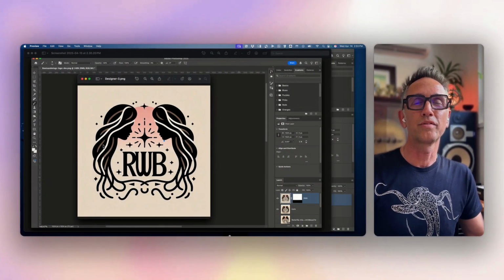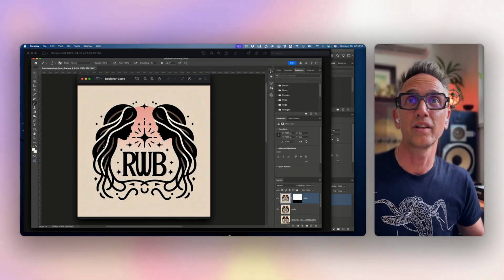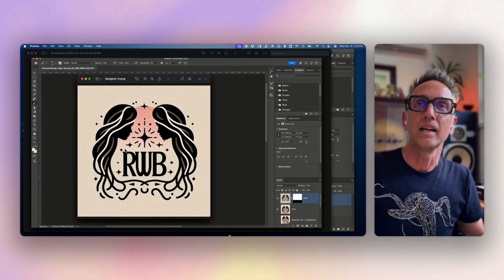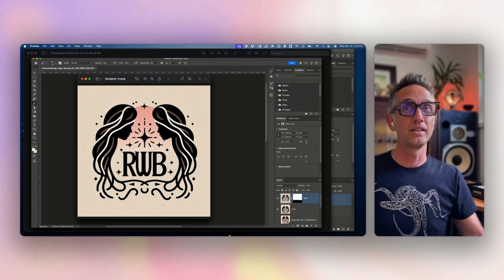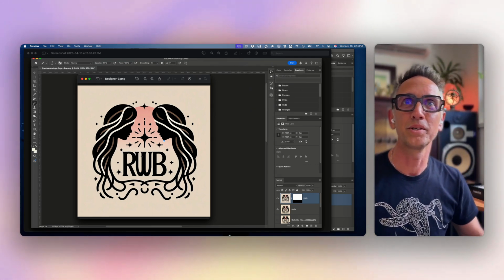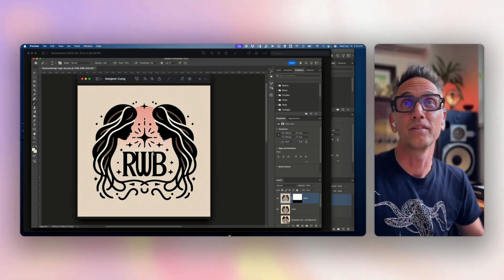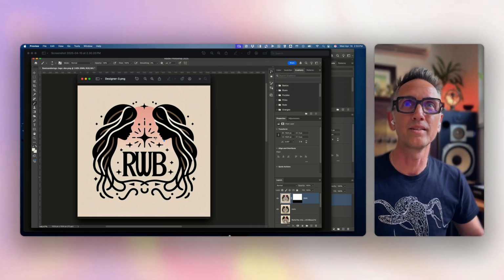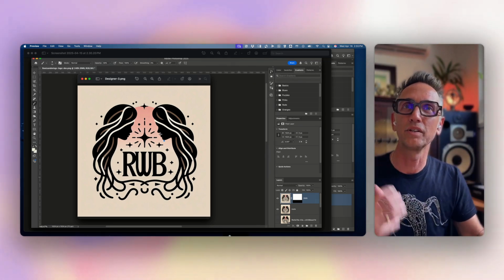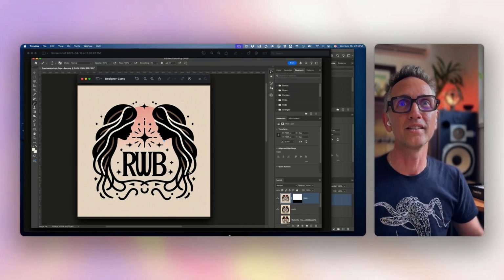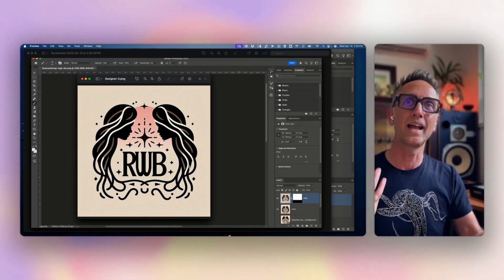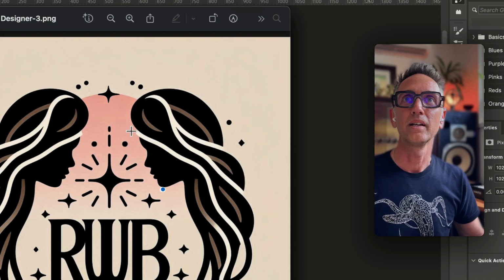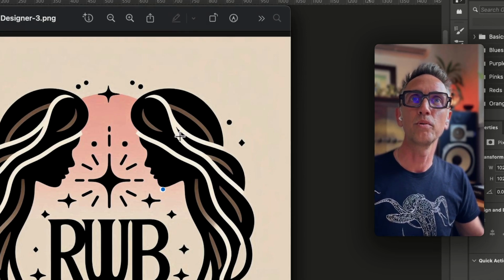Here we can see the raw output from Microsoft Designer. As a designer, the first thing that jumps out at me, in addition to this being a very complicated and kind of busy design, is that with the logo type, the kerning is problematic. The R is touching the W, which is touching the B, and the styles of the font don't really look particularly appealing. The stars have a random pattern, which makes it look really busy. Also, the hair isn't really following the guidance of flowing elegantly into a root pattern. If you look closely at the hair, you can see some sharp divisions, a lack of smooth transitions and flow.